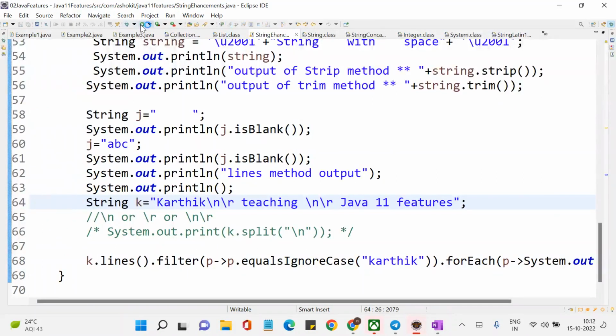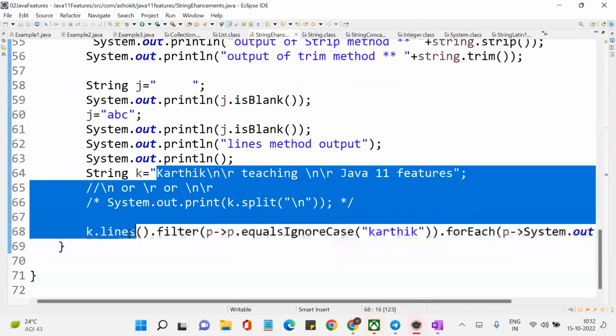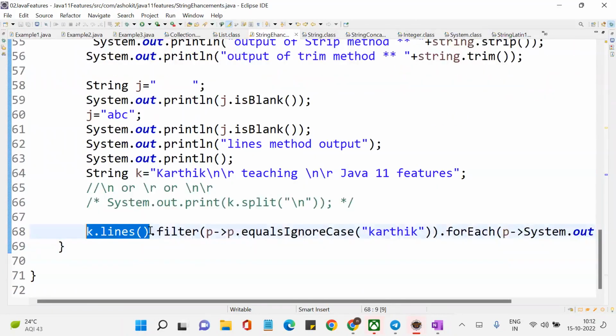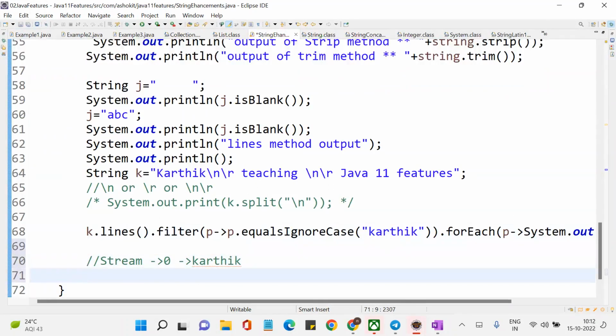It will print Karthik. Let us see. See, Karthik. The reason is, whenever the lines method returns a stream of strings, at the 0th position Karthik will be there, because after Karthik immediately there is a slash n. In the 1st position, space teaching.